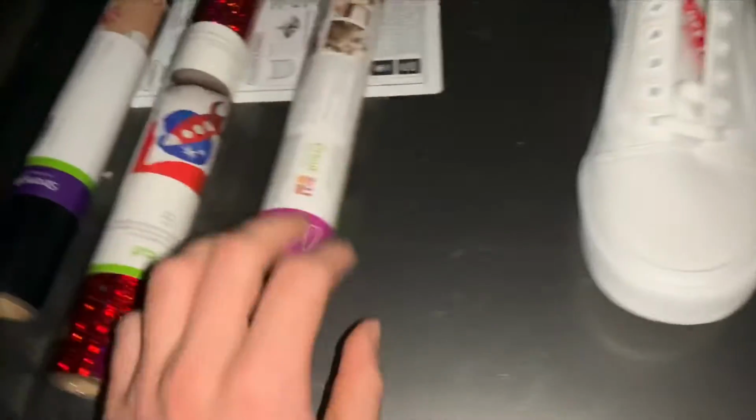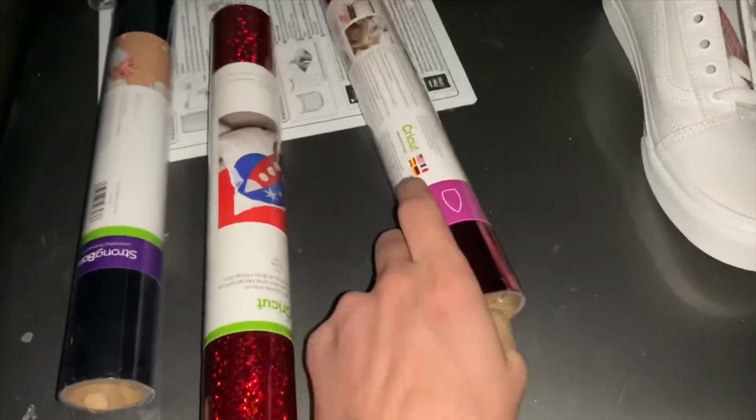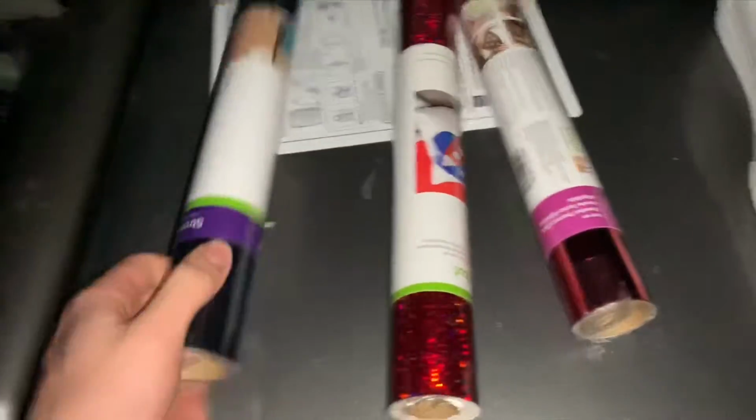Nice little simple custom. Just right now I got to figure out what paper to use. Like a shiny red, it's like a glittery red. Or just black.